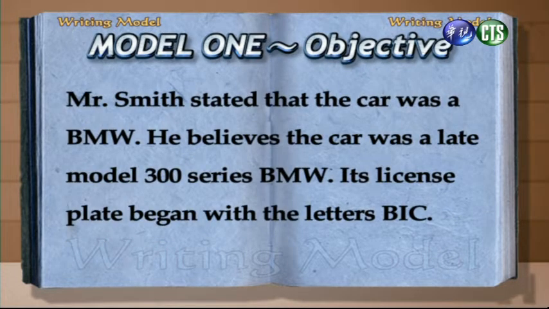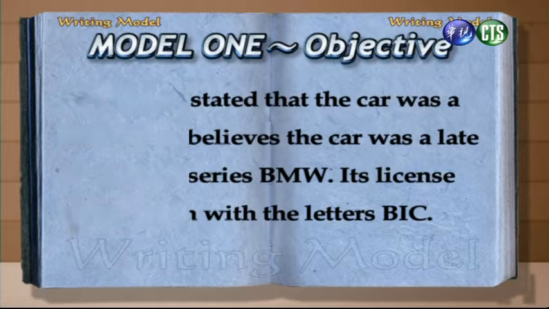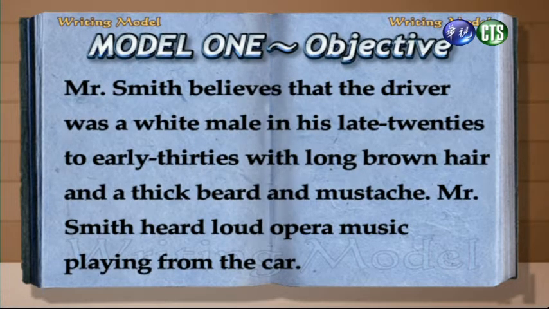Mr. Smith stated that the car was a BMW. He believes the car was a late model 300 series BMW. Its license plate began with the letters BIC. Mr. Smith believes that the driver was a white male in his late 20s to early 30s, with long brown hair and a thick beard and mustache. Mr. Smith heard loud opera music playing from the car.